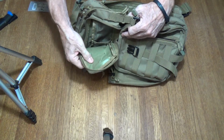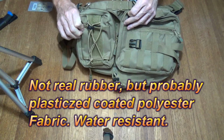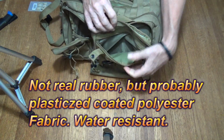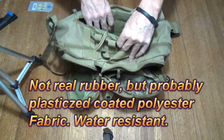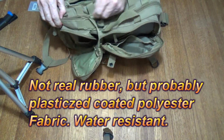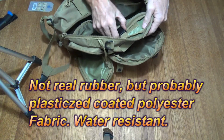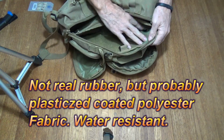All of this is rubberized backing on the inside of it. Somewhat water resistant with this backing on it, which is kind of nice. You'll see the backing here. And of course in the water bottle area, this is all rubberized here. And in the larger pockets, it's all rubberized on the outside of the pack. If we look right here, this whole area is rubberized in here.